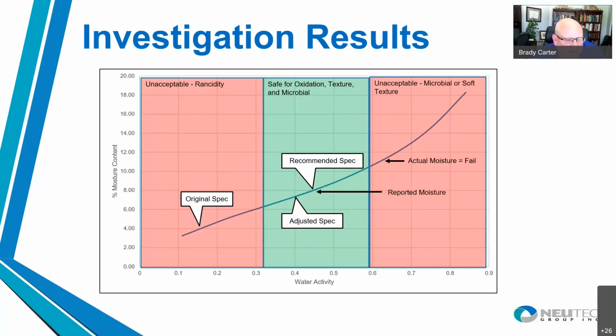So again, this is where problems can happen if they were to set the specification based on 8% moisture, and then they made any kind of mistake in their moisture analysis, and the moisture they were getting said 8%, but in reality it was somewhere up above 10%, the water activity would be too high from a textural standpoint. So that's why it's never a good idea to try and release based on moisture content. Moisture content should just be a standard of identity. As long as they're releasing off water activity and it's in this acceptable range, then they should be good. And it's much harder to make big mistakes like that with water activity because water activity can be checked against known standards to make sure the instrument's performing correctly.